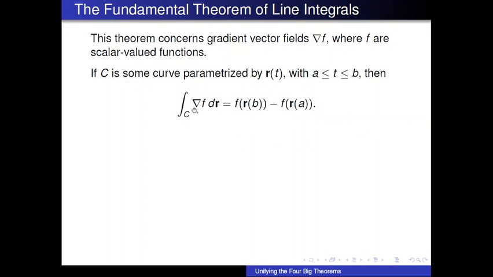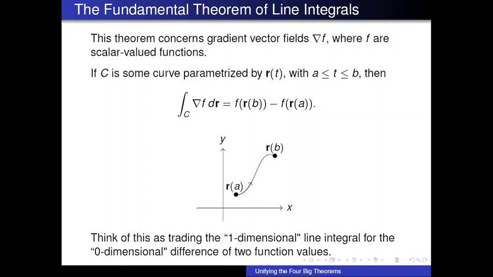And I believe that theorem even appeared in the proof of this one. But notice here that this gradient, remember, we can think of this as kind of like a vector of partial derivative operators. And so in a sense, it acts as some kind of notion of a multivariable derivative for us here. And so in this sense, the fundamental theorem of line integrals says, the integral of the sort of derivative of f is just take f and evaluate it at the endpoints that you're integrating along, and then take the difference of those function values. It's very similar to the fundamental theorem of calculus.